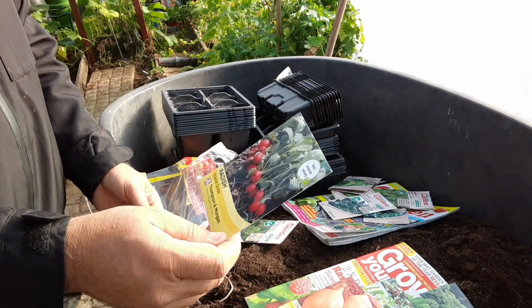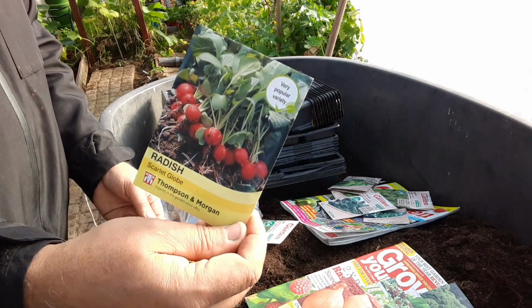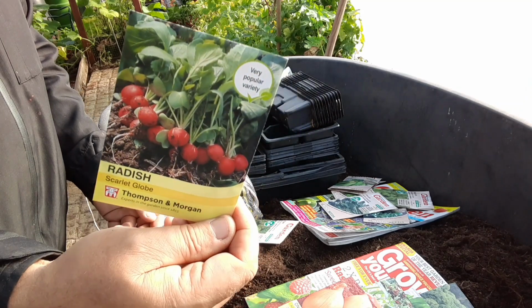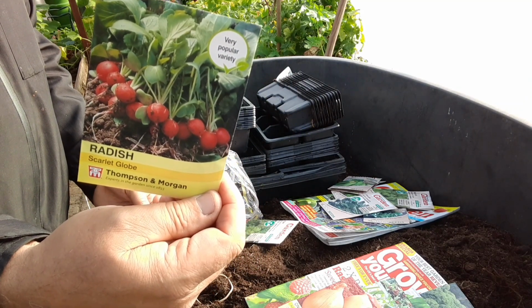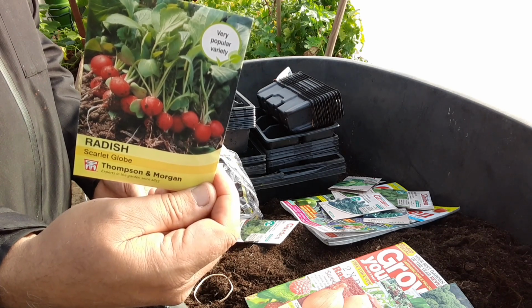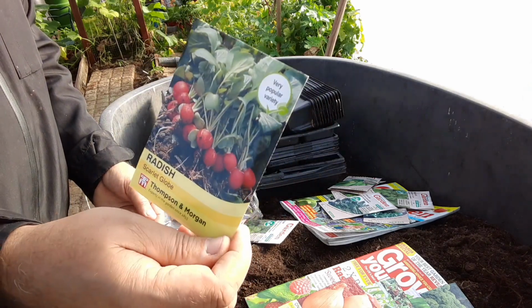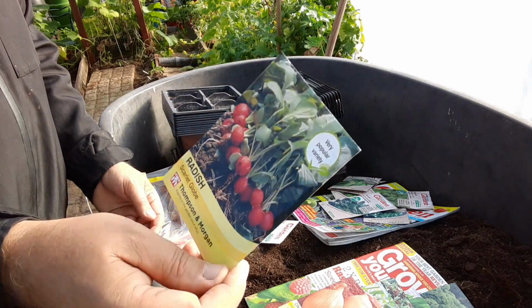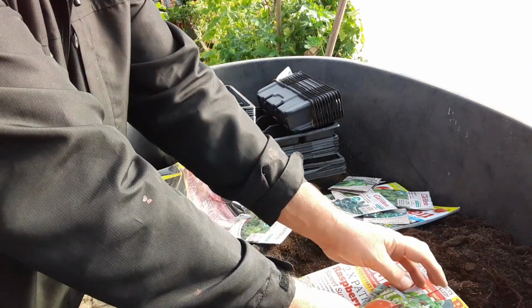And we've got some radish, and these are Scarlet Globe, a very popular variety. And these can be sown between March, May, June, July, and it's extremely popular and an easy variety to grow. So we might even try some of these in the polytunnel during the winter. They look quite interesting.